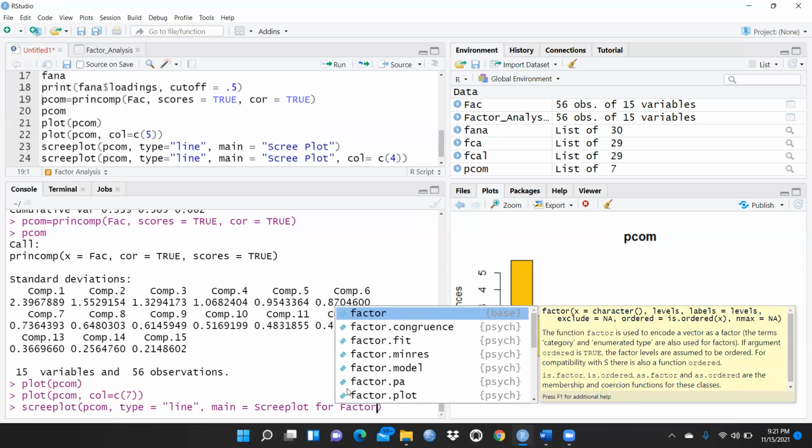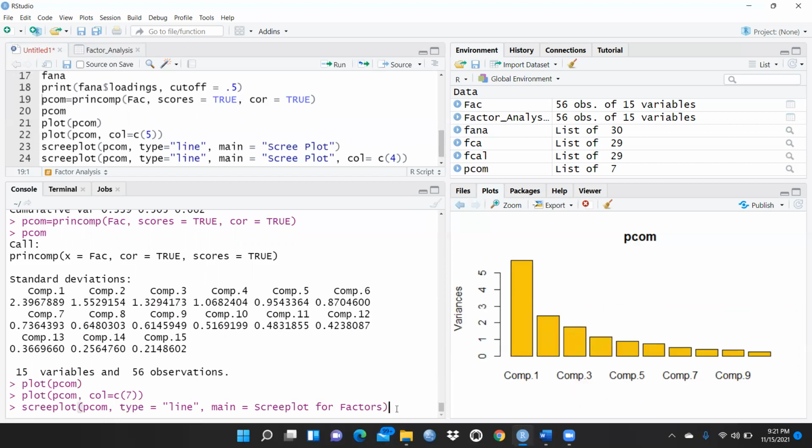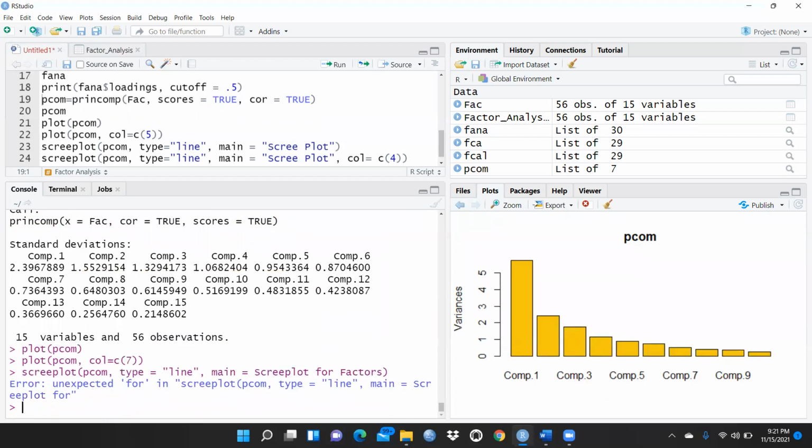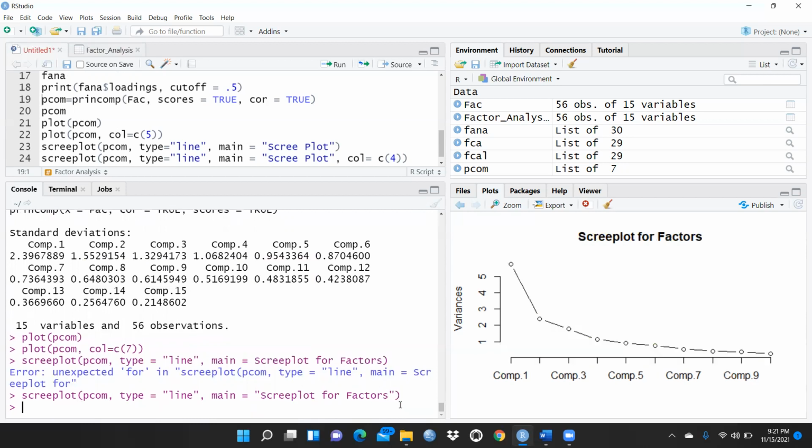This is the title I want to give. Simply I would press enter. Okay, sorry, this is one mistake. Whatever string you want to write should be enclosed in inverted commas, double quotes. So now you can see the scree plot for factors.